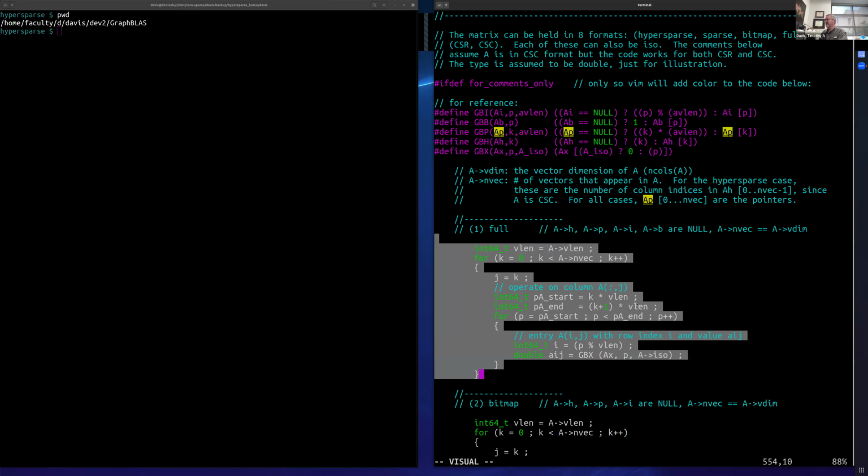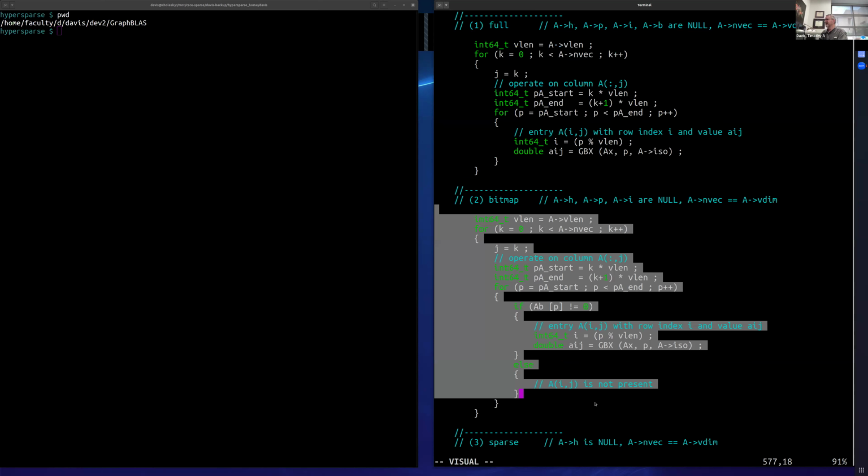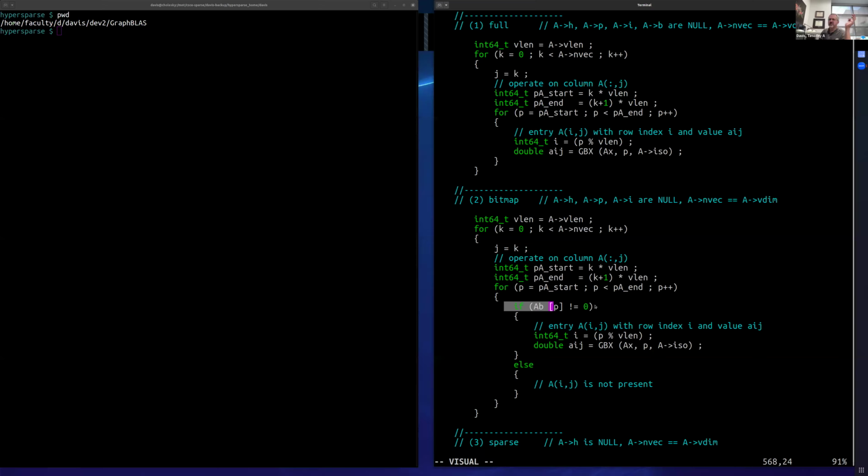Well, how do you walk through a bitmap? It's identical to the code above, absolutely identical with one test. Look up the bitmap. If the bit says it's there, then you have it. Otherwise, it's not present. But you can still walk across this the same way, column by column. Give me the jth column. What's the jth column?